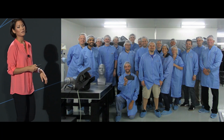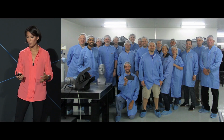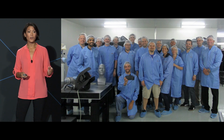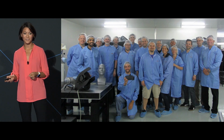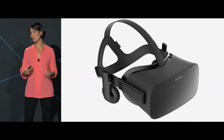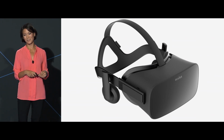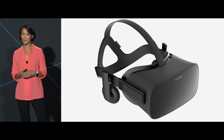So completing this build and getting that very first unit off the line is an example of how we run the program in parallel, how we do things to try to save as much time as we can, and how we try to plan ahead. Though in hardware, we do run up against the limits of time and space. If we could get the parts made faster with production processes, we would. If we could fly around the globe faster, believe us, we would be on those planes. But it takes time. It takes time to get mechanical parts made, electrical parts, and it takes time to fly around the globe.